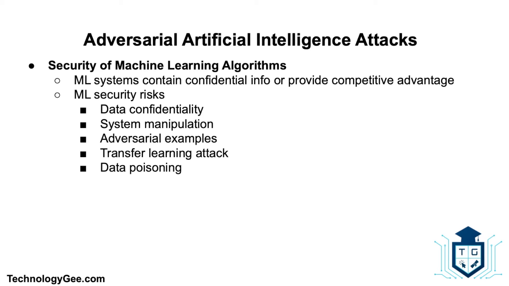Hackers are able to subtly move an online system in the wrong direction by feeding the system inputs that retrain it to give the wrong outputs. Next is adversarial examples — the purpose of this attack is to fool the machine learning model by feeding it malicious input and very small nudges that cause the model to make false predictions or categorizations. Adversarial examples are very real and therefore need to be planned for in the machine learning security plan.